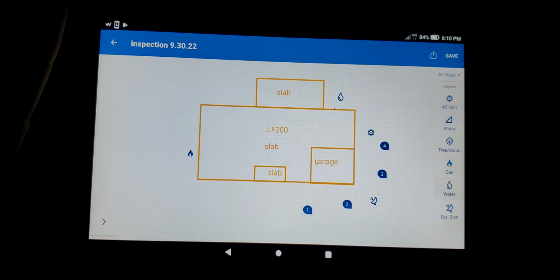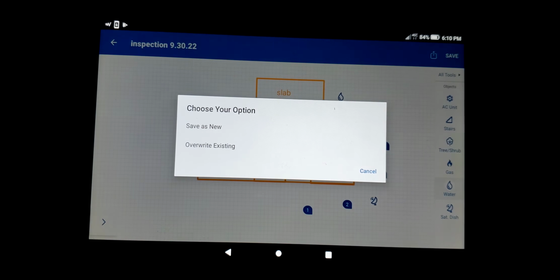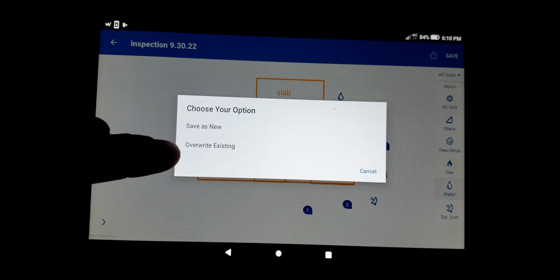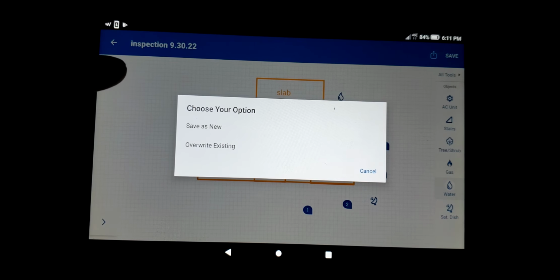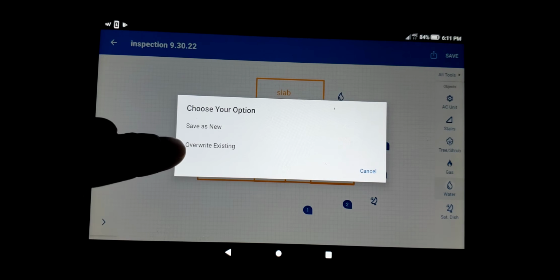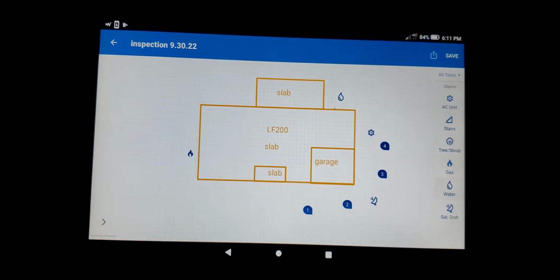So this is the one that you were working on. This is the one that you have just done. You can go and save and overwrite the existing one. Like I said, you don't want to overwrite the one that was prior, but if it's one that you're working on and you want to make changes to the one that you did, you just forgot something, you overwrite that.